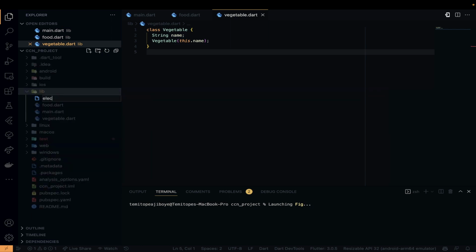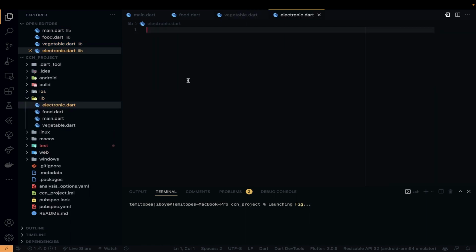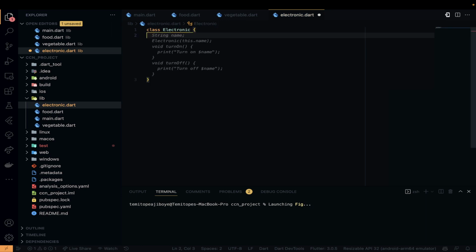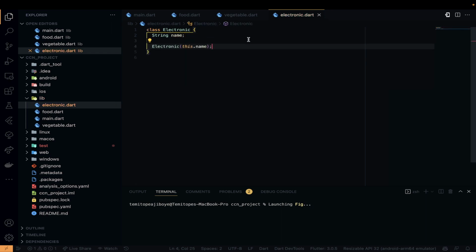And then we have electronic.dart. It has to be in singular. So we have Electronic, and what it is, a string, name of the electronic, and then we create a constructor for it where we are going to pass it like this.